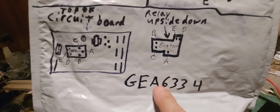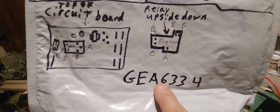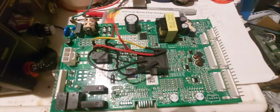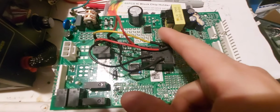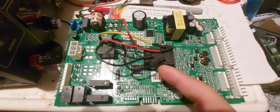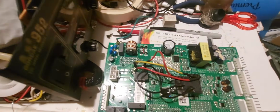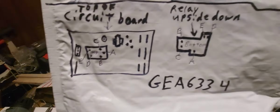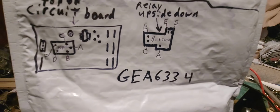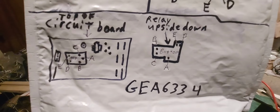Oh, let me tell you, this is the model number of the board I'm working on, but it doesn't have to be the same. Most GE boards that look like this board, and it has the large capacitor, basically you're going to do the same thing. So, like I said, you can change the relay, make it easy for yourself, put the original one in. If you want to put a 40 amp in here and make it last forever without your food going bad, then this is what you want to do.